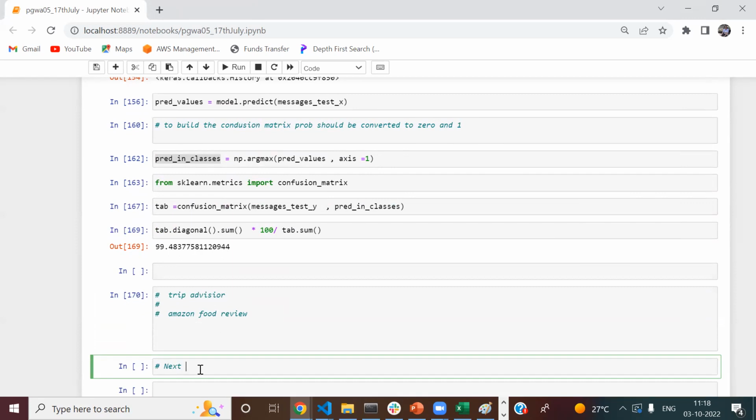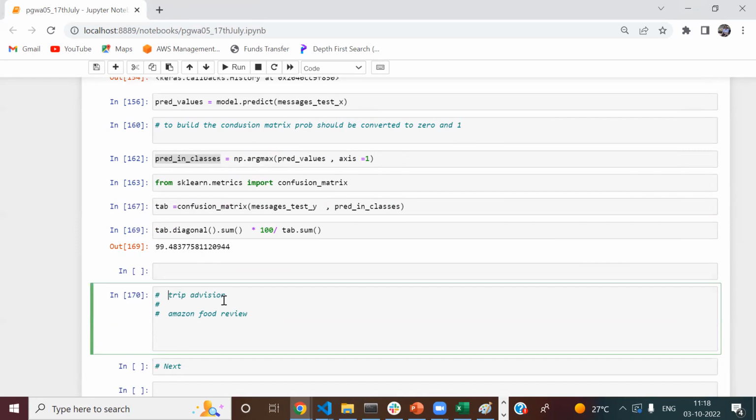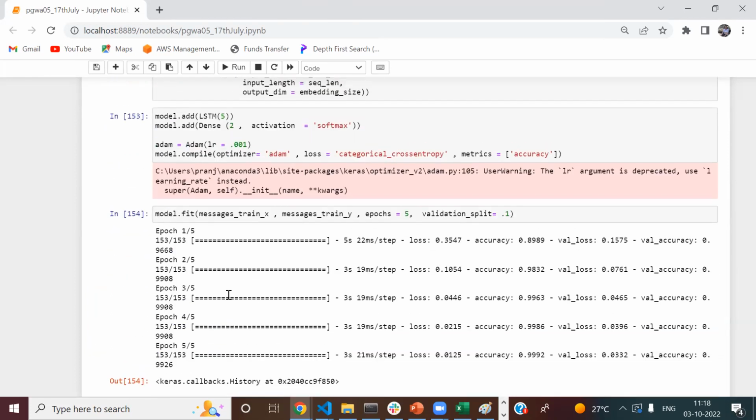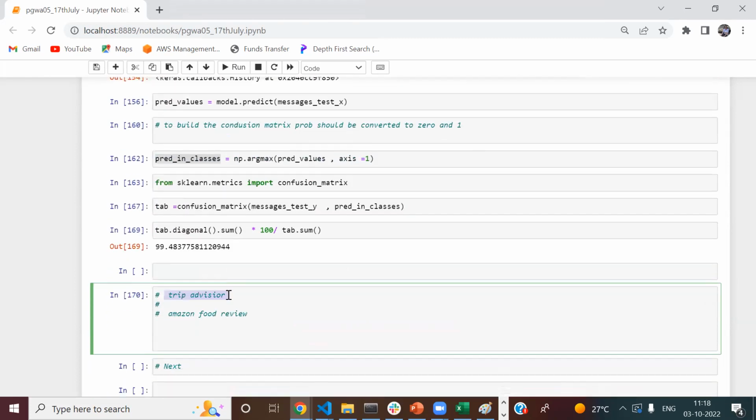See guys, I am ending the class, but I am hoping तुम लोग अपनी practice चालू रखोगे, ठीक है? TripAdvisor है, food review, ठीक है? जब तक कर नहीं लेना तब तक समझ लेना कि मैं यहीं बैठा हूँ, ठीक है? करते रहना please, ठीक है? So the model would be built exactly same way. Only thing is the data is little big, so you may have a little different type of challenge, ठीक है? Try overcoming that challenge. So how to reduce the data, ठीक है? Reduce the train data or reduce the embedding size or whatever. देखो क्या होता है, ठीक है ना?